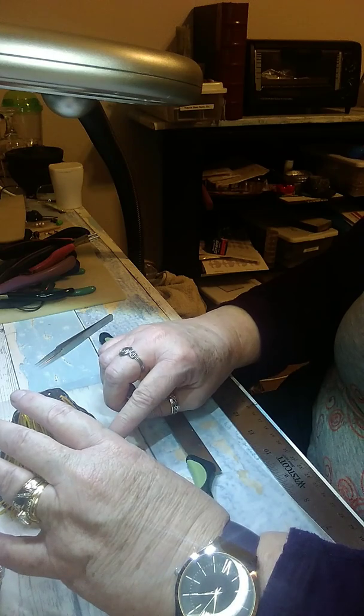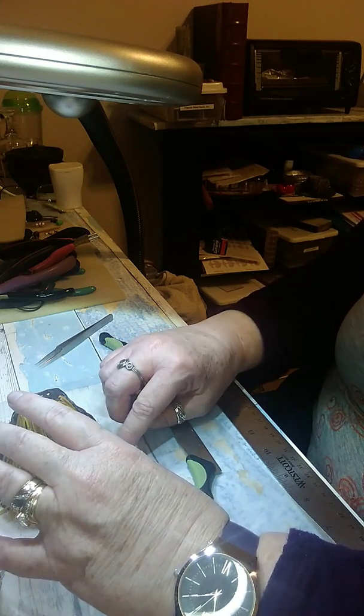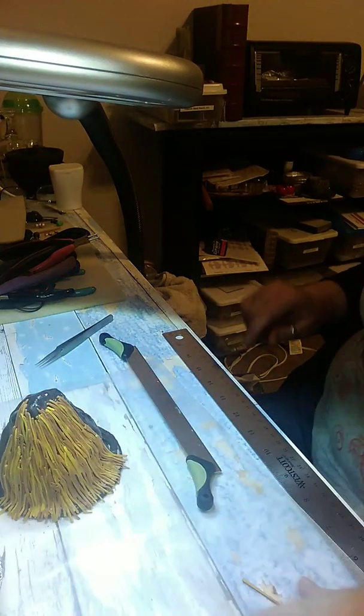It keeps wanting to stick to my fingers. I have a little bit of the polyclay on my fingers now.